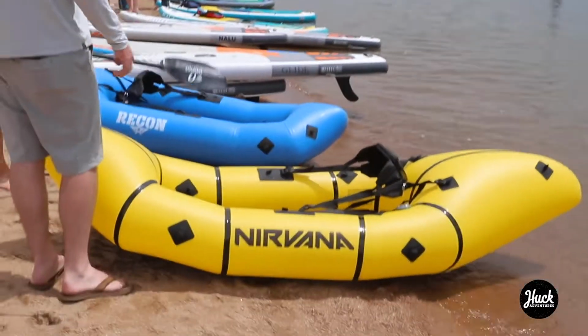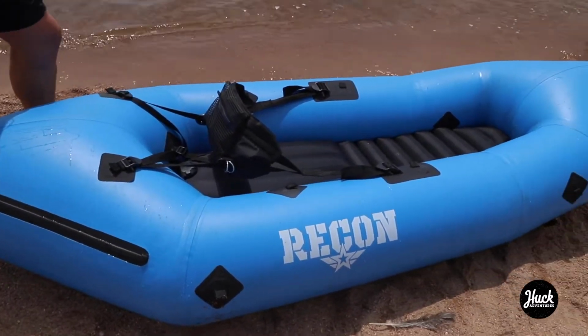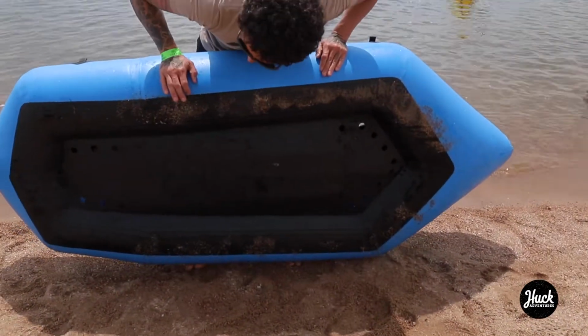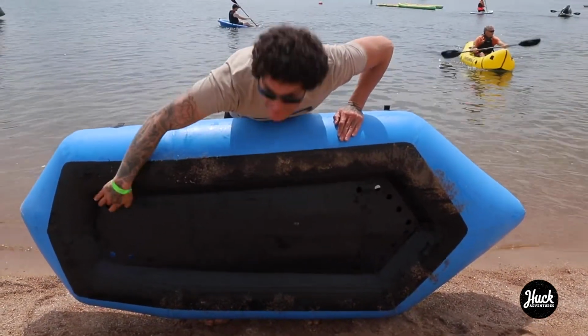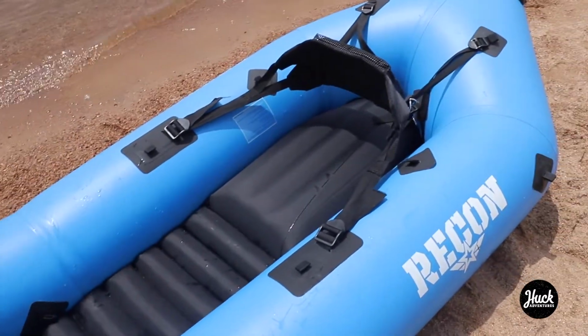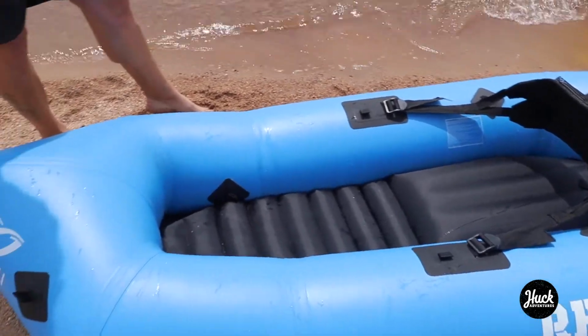We also make a Recon version here, and the Recon is a PVC boat. It's the only one on the market. Some of the features of the Recon is it's a self-bailing pack raft. You get 6 holes on the bottom, and you get a full floor seat to kind of keep you dry. And the design behind self-bailing is so it keeps you more stable when you're in the water.